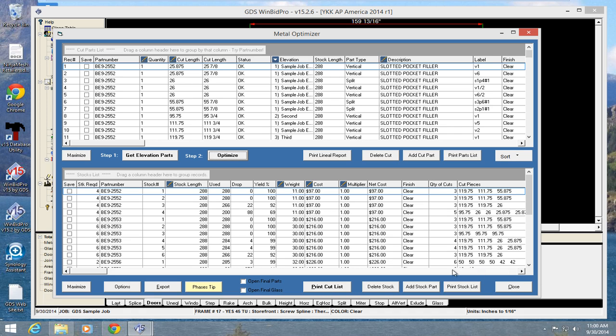You don't have to actually print the cut list, but you do have to process, and then it figures. When you get into this optimizer, it updates the job summary with the glass and metal numbers and counts.